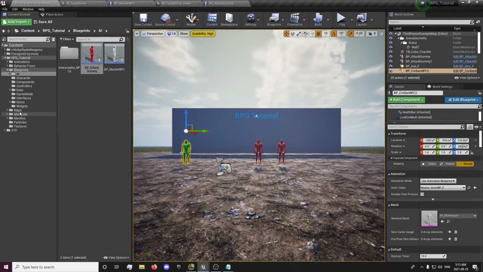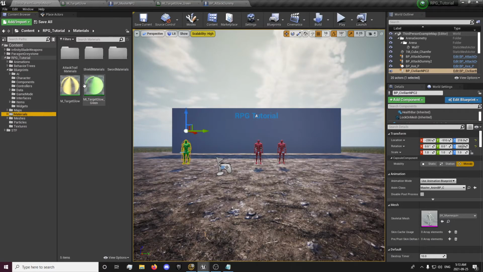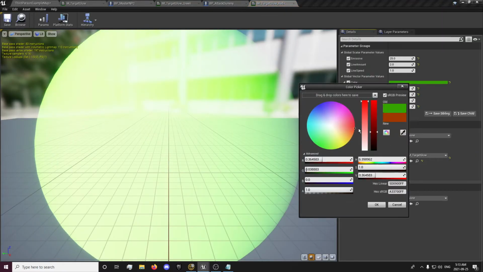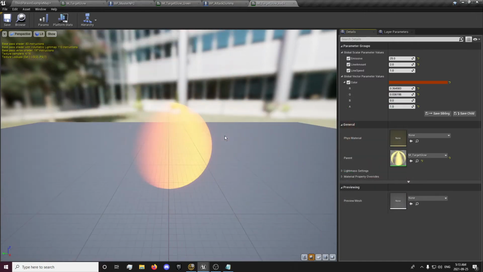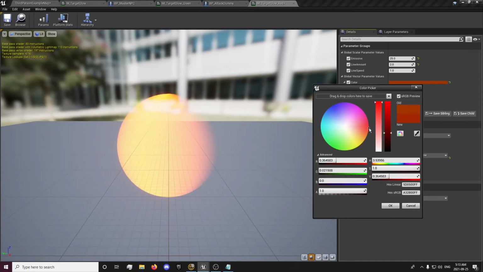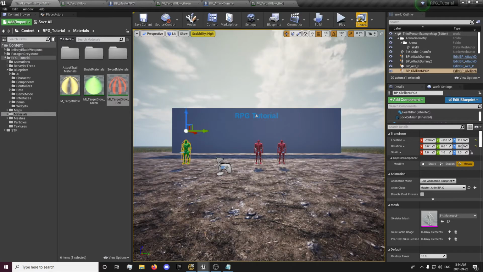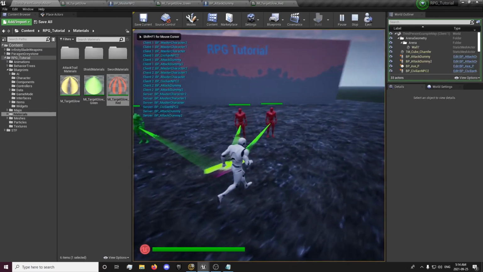But yeah, I could set this up. So, for example, I'll just make a red one quickly. I'm going to duplicate this one. It's still a child material instance. Make that red. We'll turn the emissive down, add some more lines, turn the speed up, just mess around with some settings.